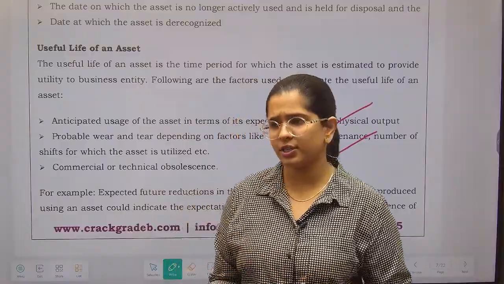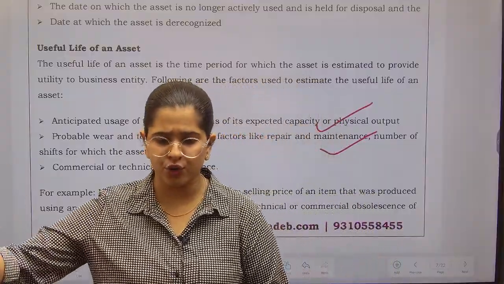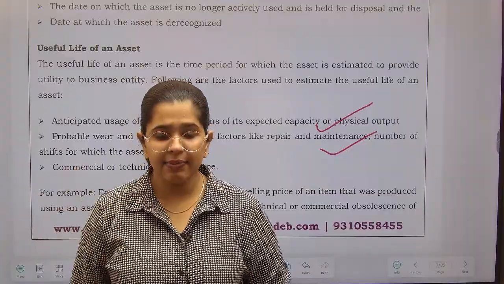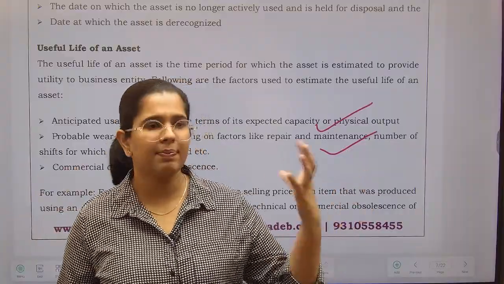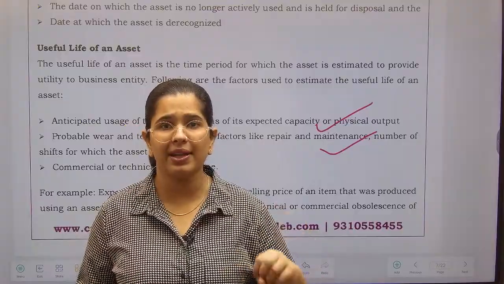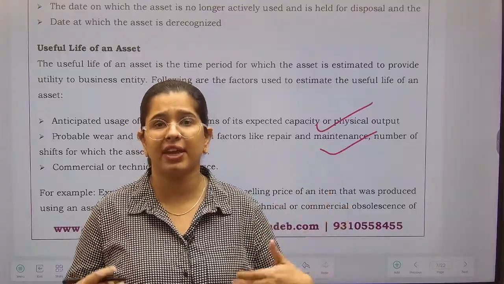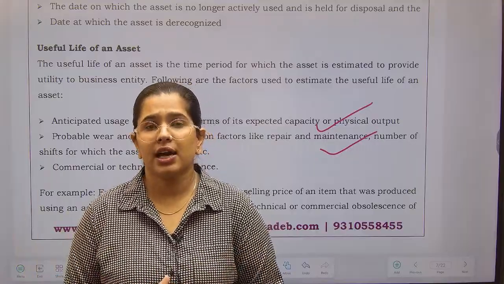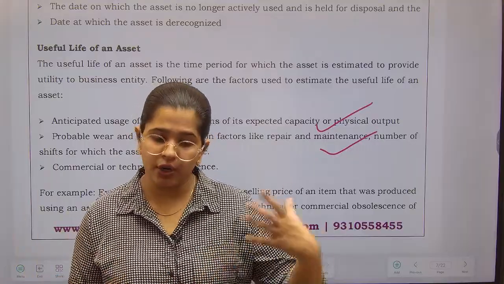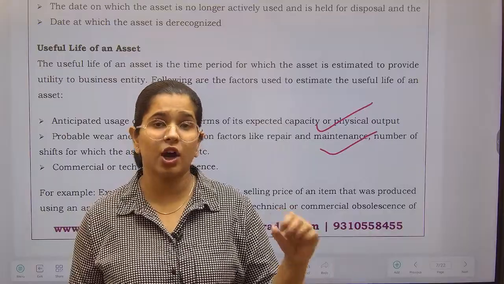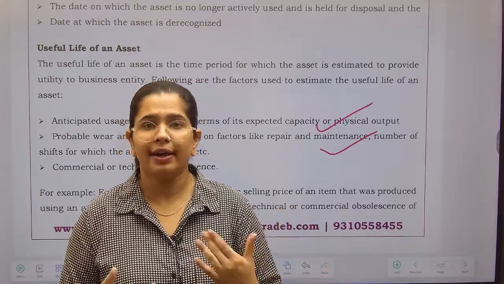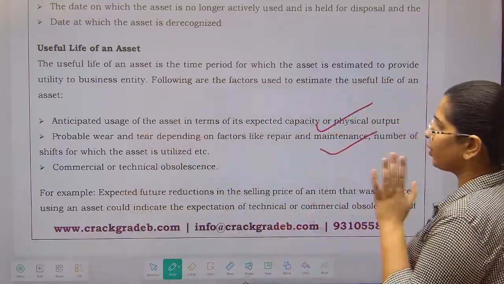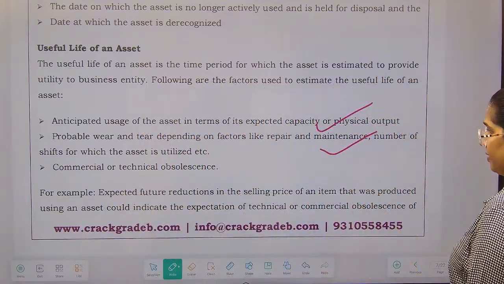Sometimes the manufacturer says that this particular component you should use for the 5-year period only. तब हमें उसके हिसाब से चलना है. Sometimes suppose I have purchased a particular component, but now the company has come up with a significant variation of this. ठीक है, कंपनी ने एक नया वेरिएशन इसका लॉन्च कर दिया है, because of which the older component, it is not much useful for me. So technological obsolescence can also happen. So useful life is dependent on all these kind of factors.